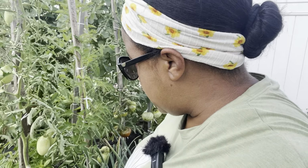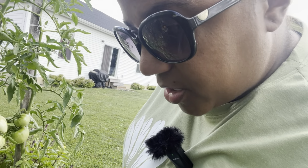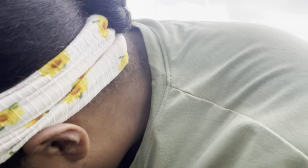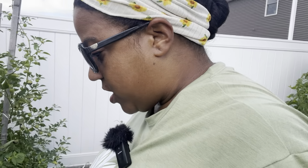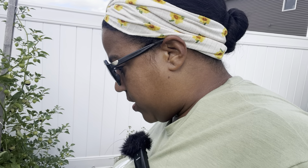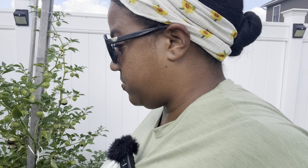So over on this side, I don't know if I said what kind of tomatoes are on this side. On this side, we have Dr. Wyche, I'm not sure how you say that, orange ox heart, pink ox heart, and gold medal. And then on this side, we have Ukrainian purple, Thornburg, I think, Paul Robeson, tomato pineapple, and then two types of tomatillos. We have the green and then the purple tomatillos. So those are delicious as well.